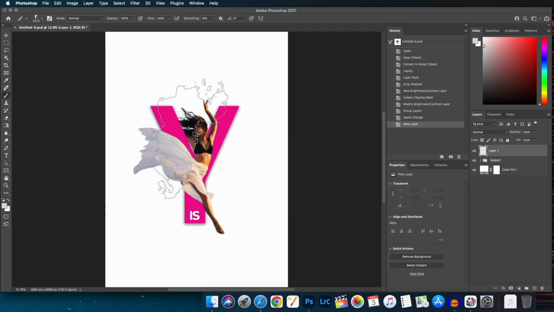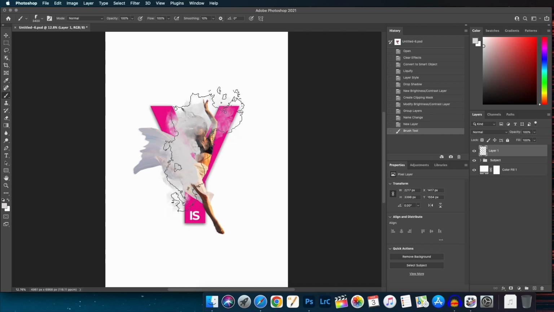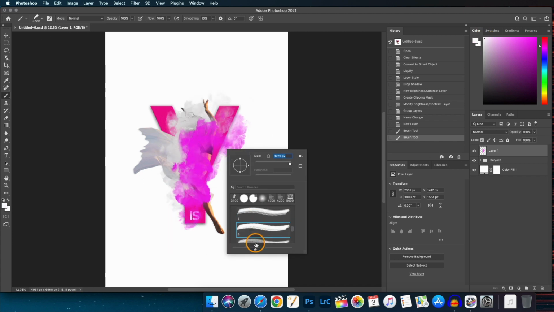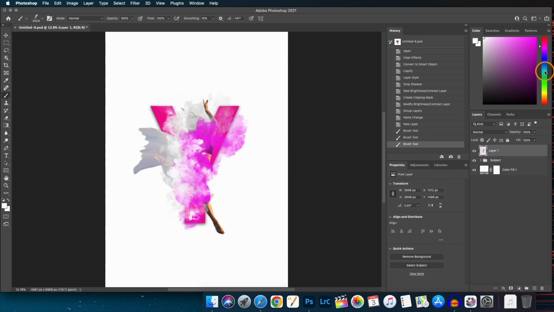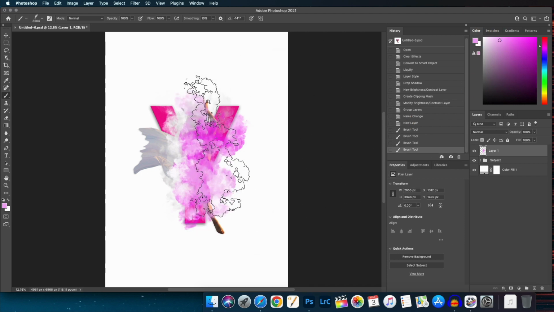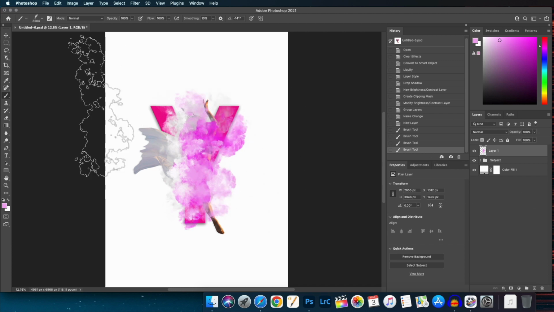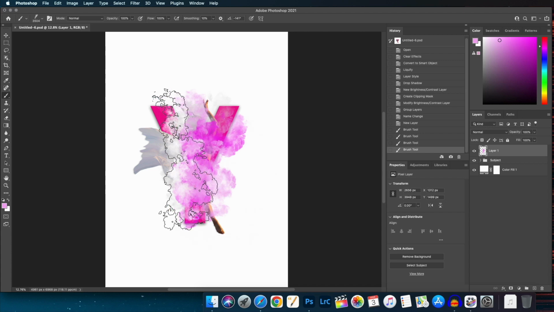Adjust the brush size with the square bracket keys. You can adjust the flow also if you want, or otherwise you go for 100%. You do all your work, and after that we will play with the opacity. I think this much will be sufficient for the time being. You can play whatever you want and add as many brush strokes as you want.